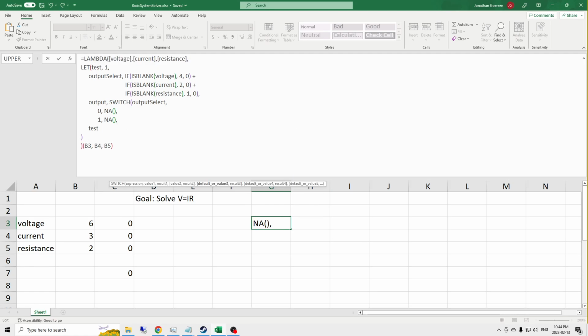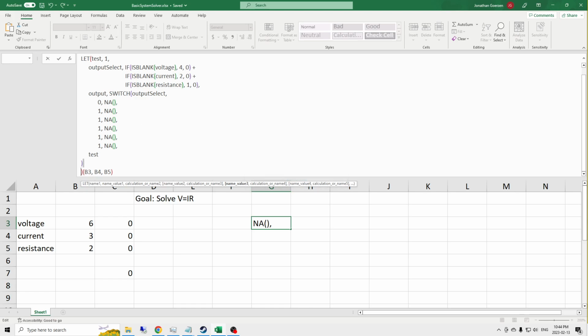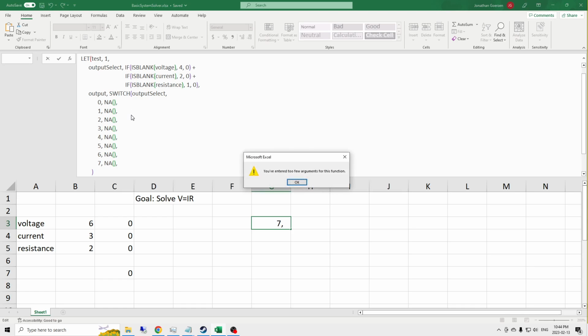Expand this, that'll be for 2, 3, 4, 5, 6, 7. Then while I'm thinking about it, I will close the switch function, change all of these values, and hit enter to see if it compiles properly.